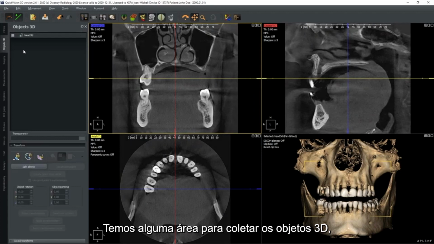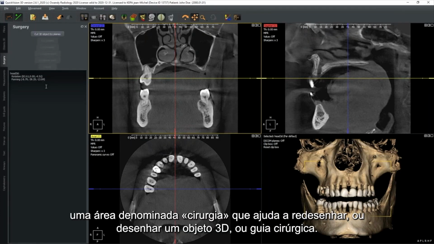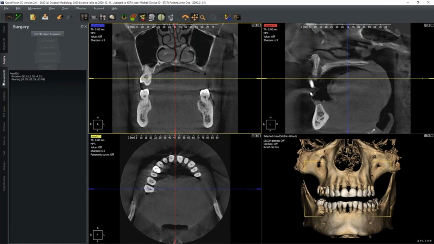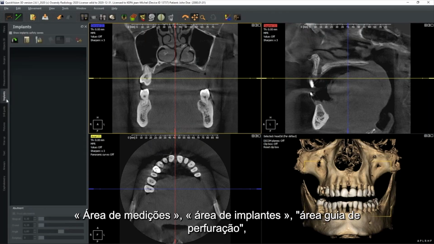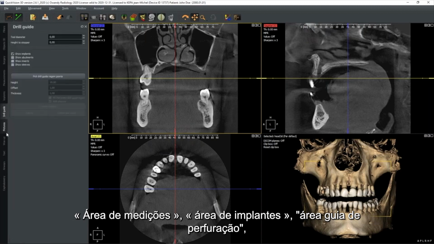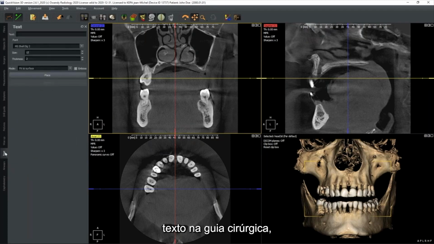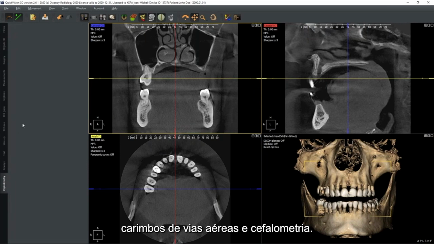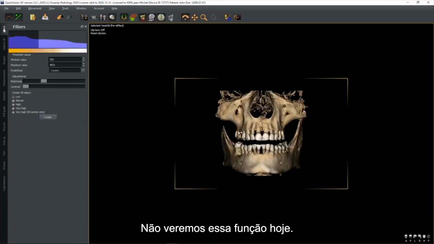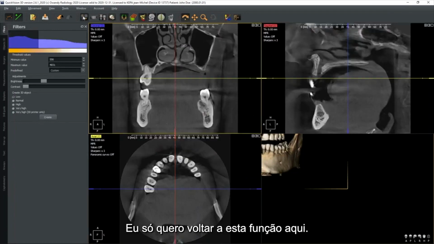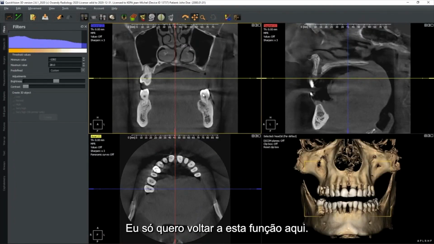We have some areas to collect the 3D object, an area named surgery that helps to redesign or to design a 3D object or surgical guide, a measurement area, implant area, drill guide area, picture area, works, wax-up area, text on a surgical guide, airways, and well, cephalometry. We won't see this function today. Well, I'll just go back to that function here.